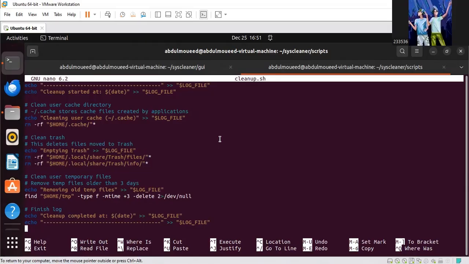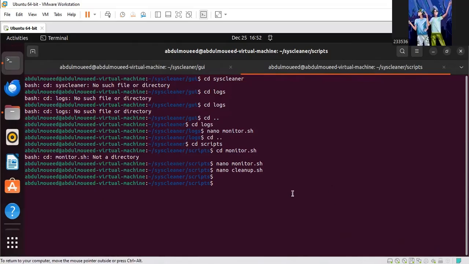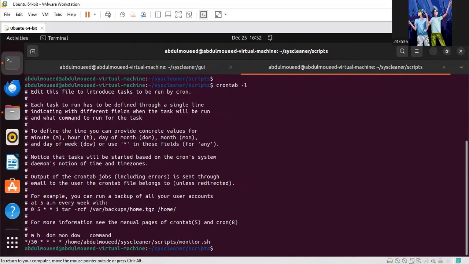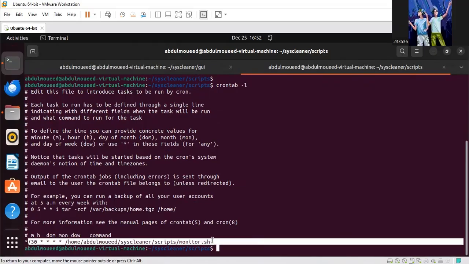Now let's move to the next part, the cron part, where we write our cron code. Now let me show how our code works automatically using cron. Let me go into the crontab file. Here we write the entry to start our monitor file, which runs every 30 minutes. Here we hardcode it to run this code every 30 minutes.